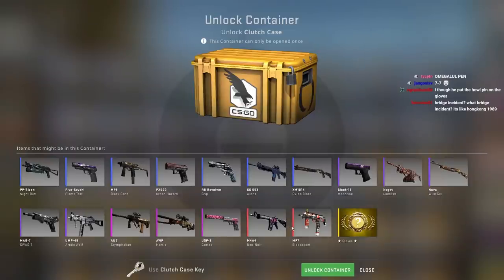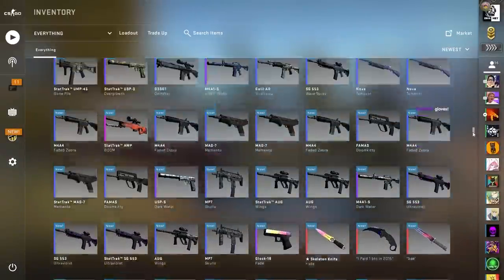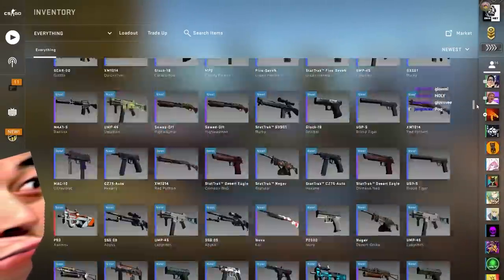Well, I'm going to quick open these ones. These will be the quick open ones. Let's go. Okay, let's scroll up. Here we go. Going to be two sets of Vice Gloves.